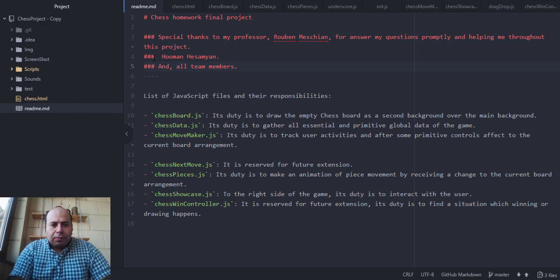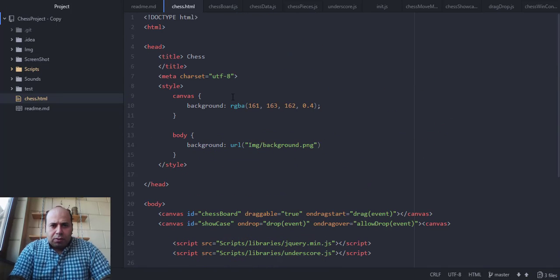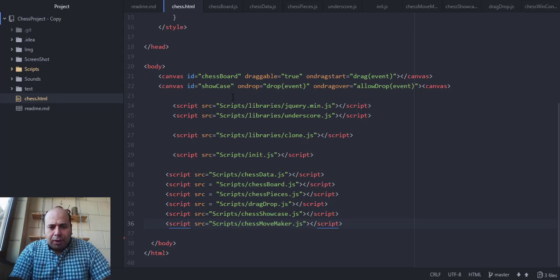Okay, this is a readme text, which you can find a trace of in this file on GitHub. The next one is the HTML file. It's so easy, so simple.